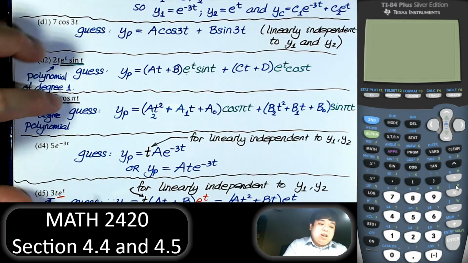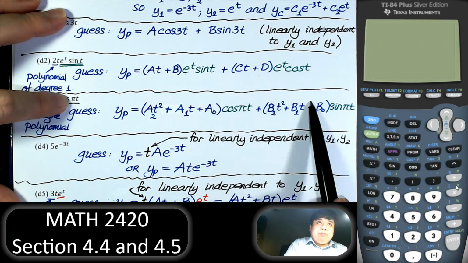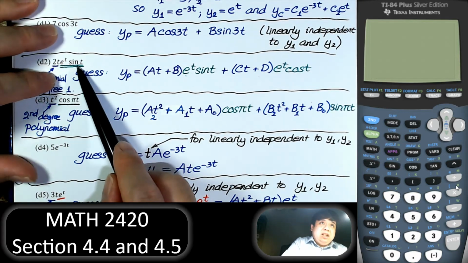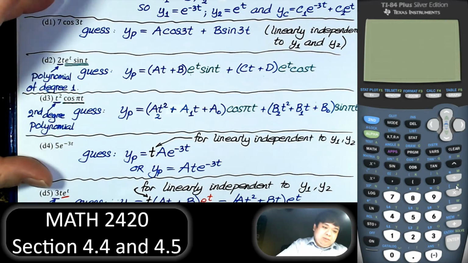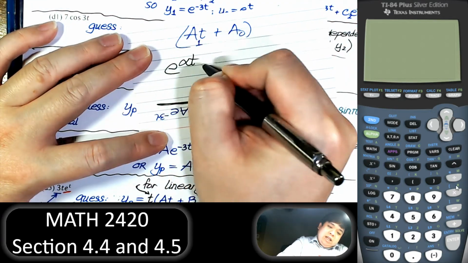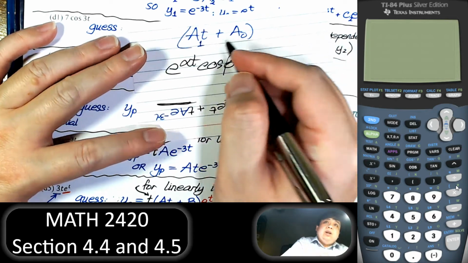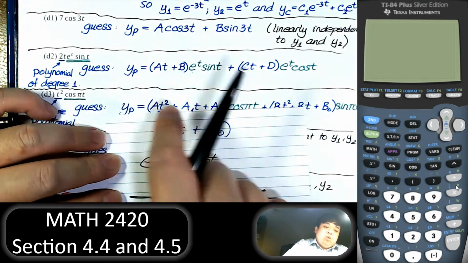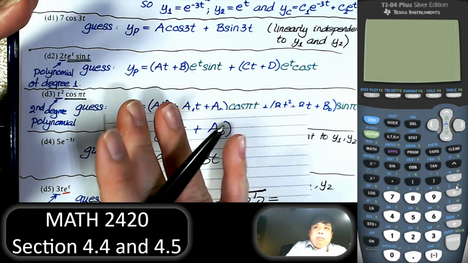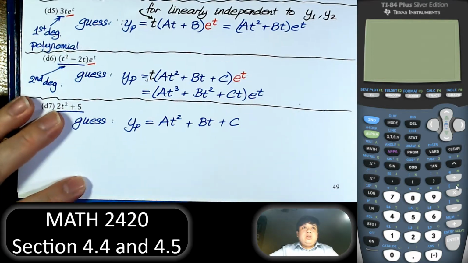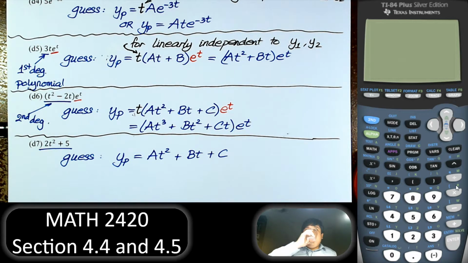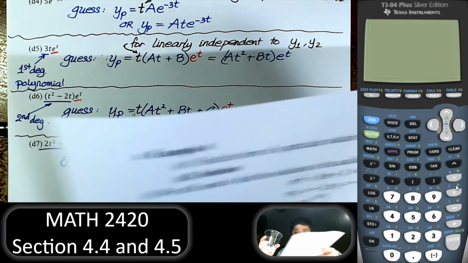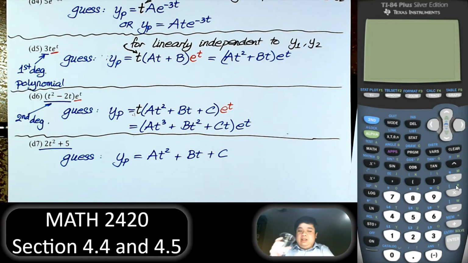And when we have either sine or cosine, the guess has to be both of them. Or e to the t sine t, or e to anything. E to alpha t cosine beta t, or sine of beta t, our guess will be the same thing. Have both sine and cosine. Right. So those are the examples. Once we do that, check derivative, substitute into the equation, and so forth. The math is not that difficult, but it could be very tedious.